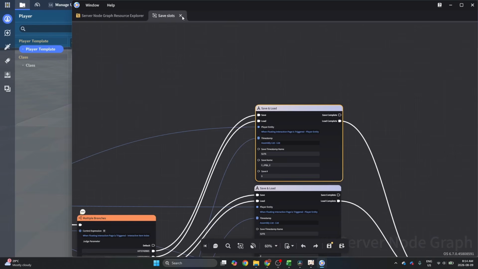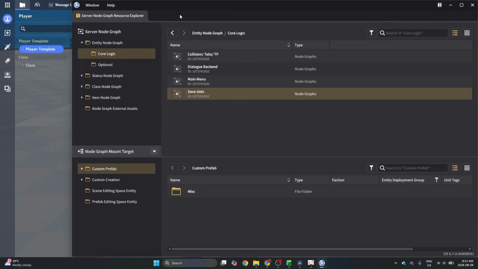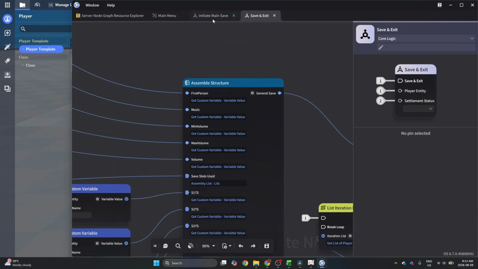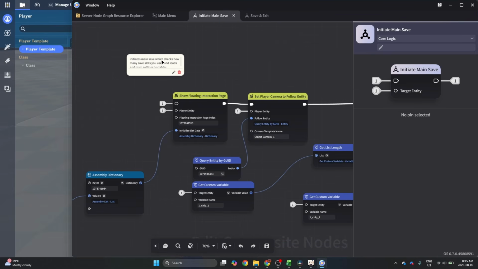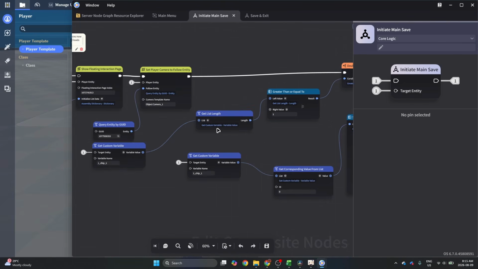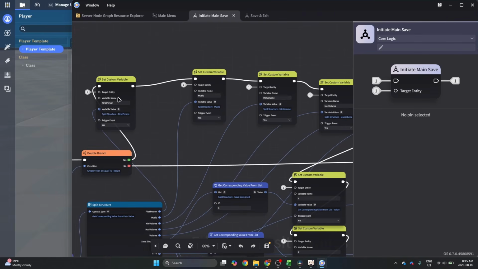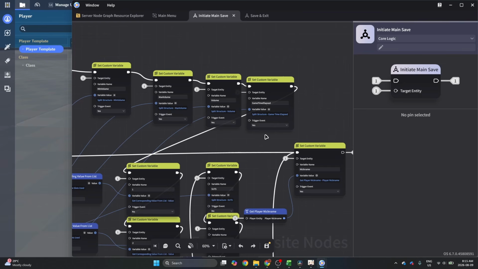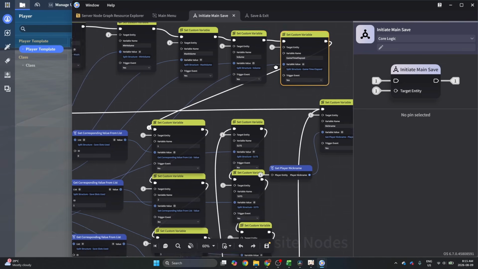Next, I'm going to show the general saves. The save and exit one. So I'll just quickly go over these. What the general save does is it checks how many save slots we use and loads the player's main settings. So first we check that the save exists, and if it does, we load the settings such as first person music and the volume. We also want the game time elapsed, how much time they spent in game.